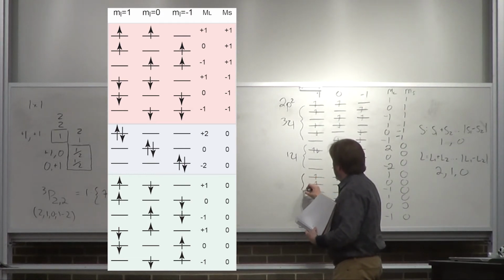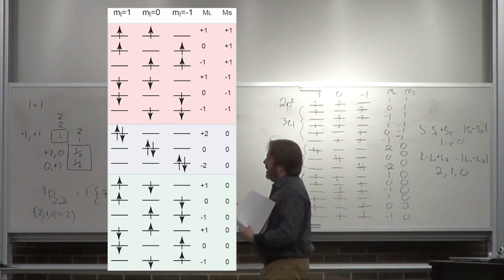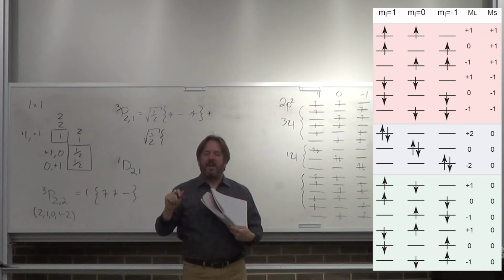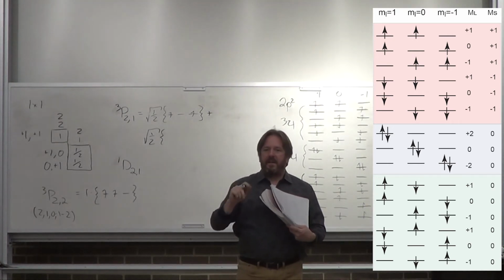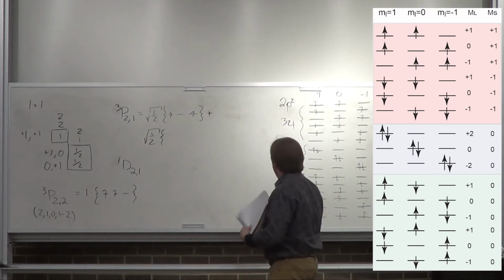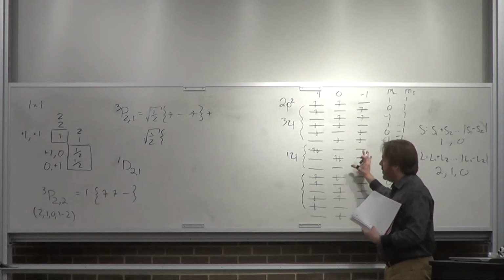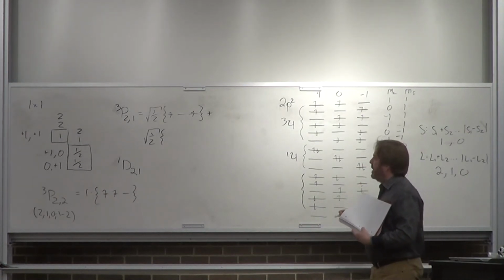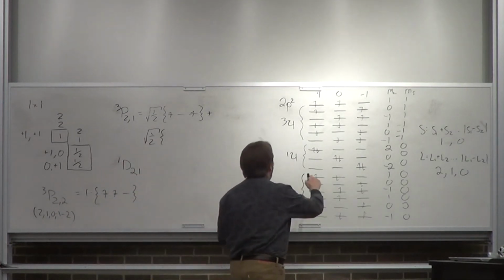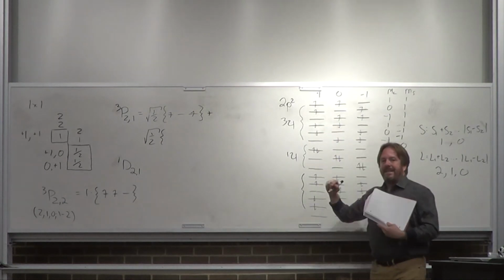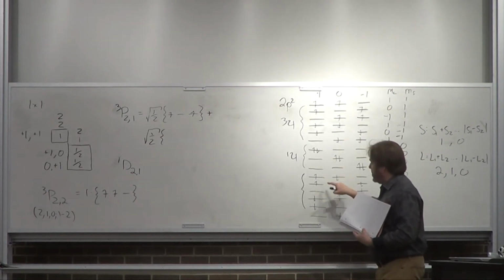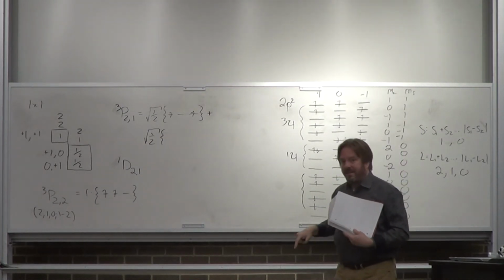Okay, now let me think about this. 1D2 has 5 states. And then I've got a 1S0. 6 singlets. I have 6 singlet states, right? 5 1Ds and 1 1S. I've only got 3 identifiable singlets, so I'm missing 3. Okay. 3P, whatever, has 9. I've got 6 obvious triplets. I'm missing 3 for each, for a total of 6, and I have 6 remaining states.